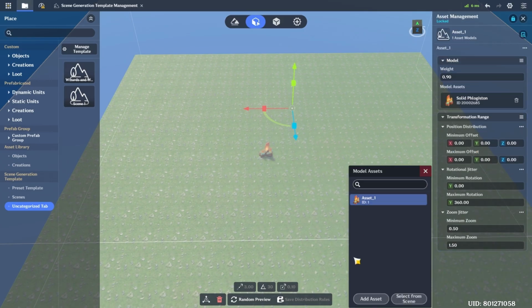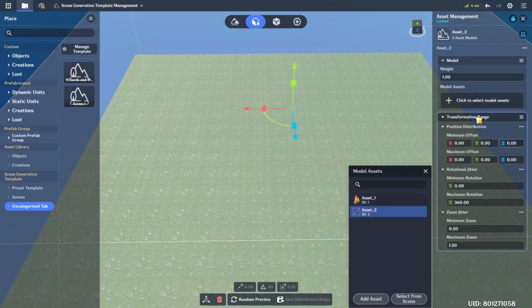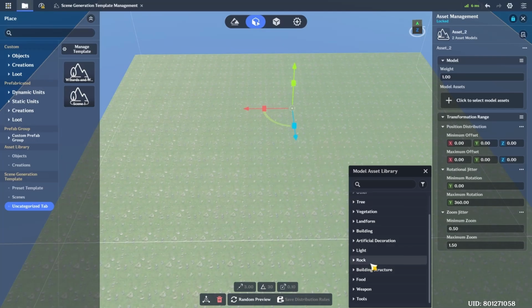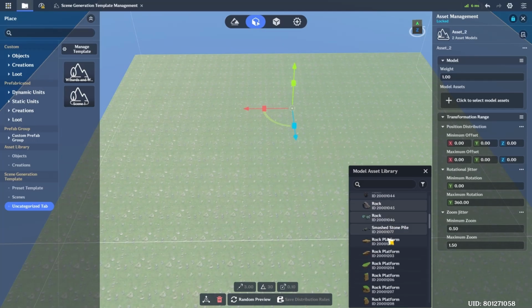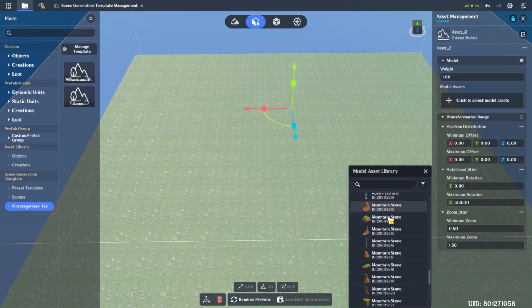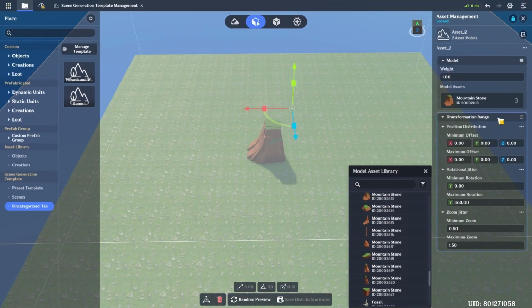Now again, if you want to add more, you choose add asset, and then you'll see here that we have a blank slate right here. So we can go ahead and choose another rock platform. Maybe we can stay with the same aesthetic. So we can just choose a mountain stone right here.